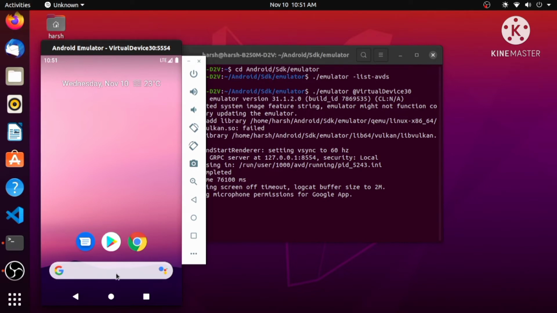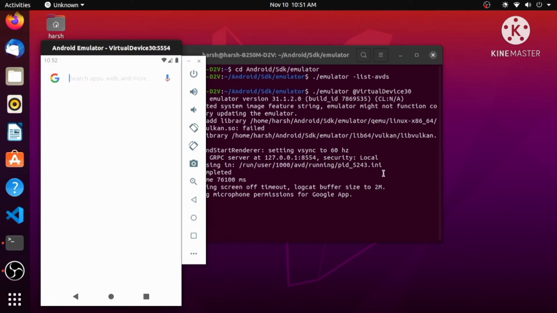And now my computer hangs. This is happening because my computer only has 4 GB of RAM, and the API of my Android emulator is version 30. Because of this, my Android emulator takes 1.5 GB of RAM to start. And my hard disk is also green in color. So for this reason the Android emulator automatically shuts down before it starts.